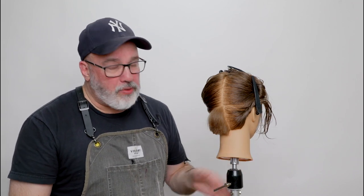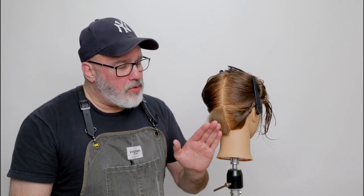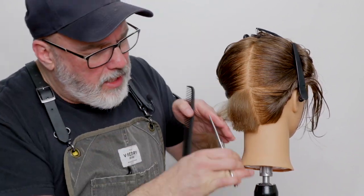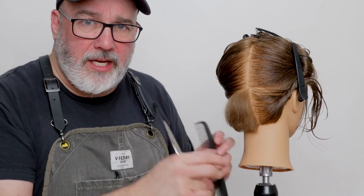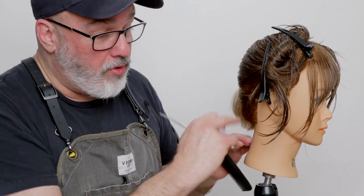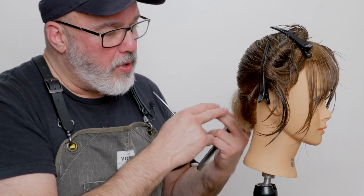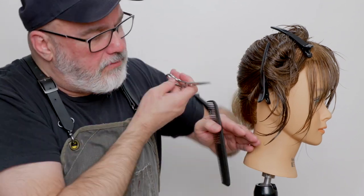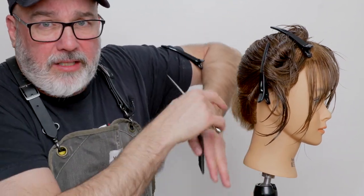So we've got the left side cut already with the scissor. This is going to be a much more blunt, solid shape, so I have to be really, really on top of my guide as I cut and angle it to build up that graduation. You'll notice that when I'm cutting, I'm cutting from the top down — not from the bottom up. That's already one advantage of the razor: on the right side I can cut top down, whereas with the scissor doing graduation, I have to cut upward on the right side.